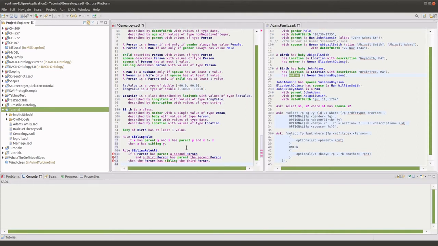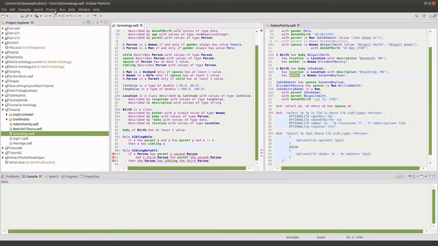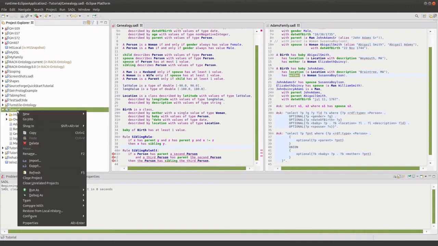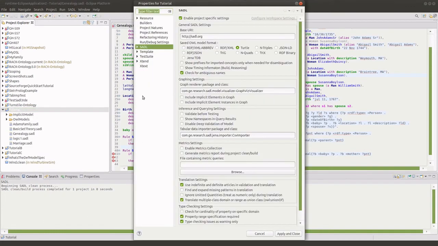If we do that, and then we save, well, maybe we'll have to clean the project. The use of articles is not enabled in preferences. I thought I just enabled it. Let's take another look here.